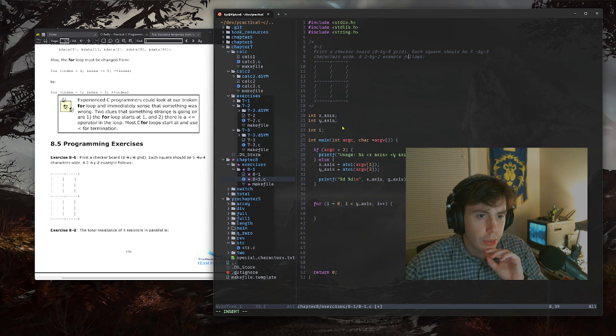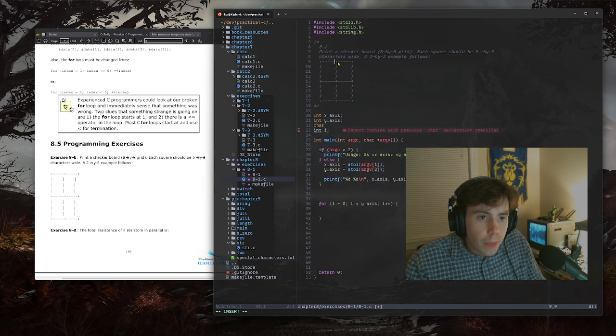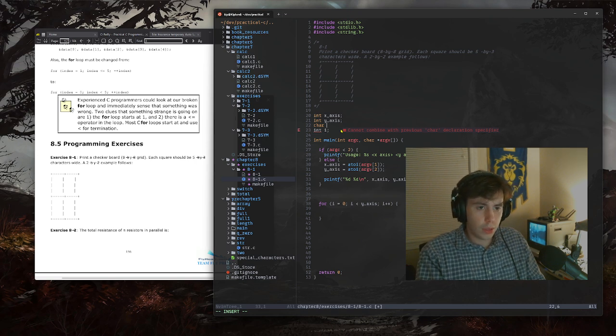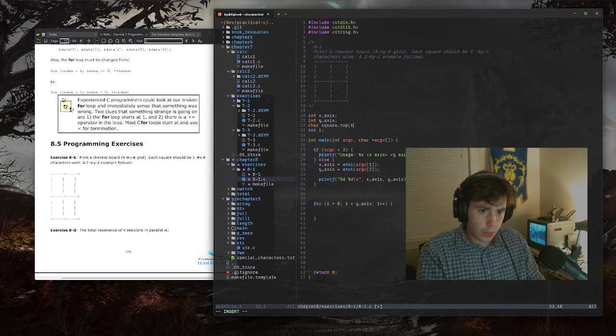So, how are we going to save this? Should we just do a char? Look at this guy. Let's see. That's 1, 2, 3, 7. So char square top, 6 elements. 7 elements.